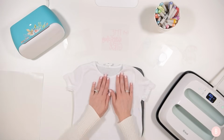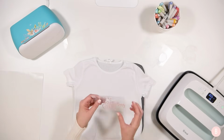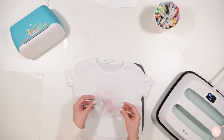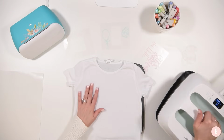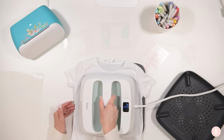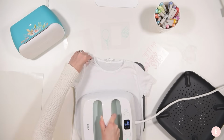We're just chatting. Okay. So what I'm going to do is I am going to place the text down first. And we'll just, let's see here. I'm trying to see. First of all, I'm going to set all of them down. And then, you know what? Hold on. Let me preheat this material because once I get this set down, I don't really want to have to move it again. So I'm just going to preheat this for about 5 seconds. It also just ensures that it's really, really smooth. There's no, you know, wrinkles.